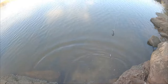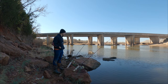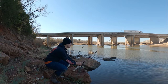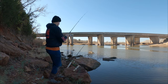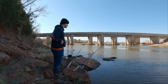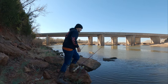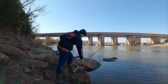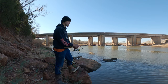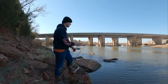Whoa, bye. All right, little piece of carp tail. All right, let's see how long it takes this time. This may already be getting hit. This just hit the bottom. And I missed it. Now we'll see how long it takes. It just hit the ground. Oh yeah, this is getting a bite already. They're not slamming it, but I can see the line playing games. It's because they're barely biting it, but here we go.